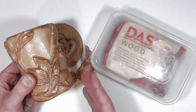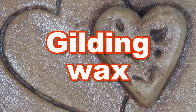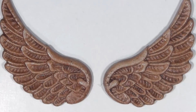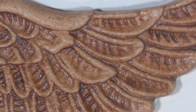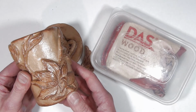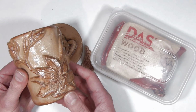Obviously that's to do with DIY, but if you've got products in your crafting stash like the acrylic paint that I use, gilding wax is also going to work on here. So it has scope for lots of different products that you can actually use with it, and you can indeed create some absolutely beautiful little projects. But my only concern is the drying time. It is up to 7 days, so you do have to be patient. But if you are patient, then yes, I would absolutely recommend that you have a play with DAS wood.